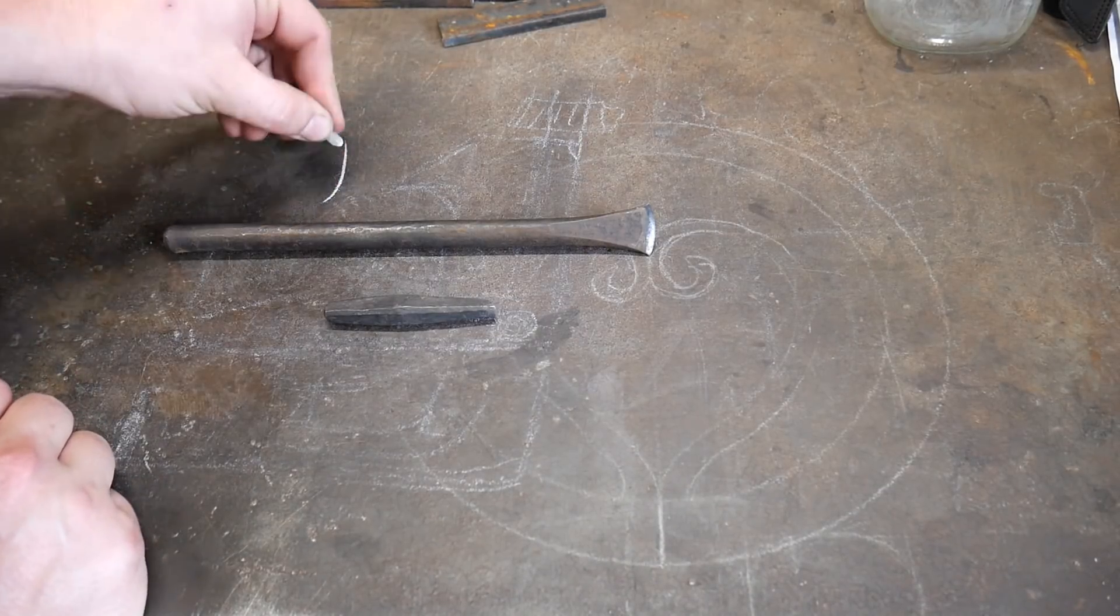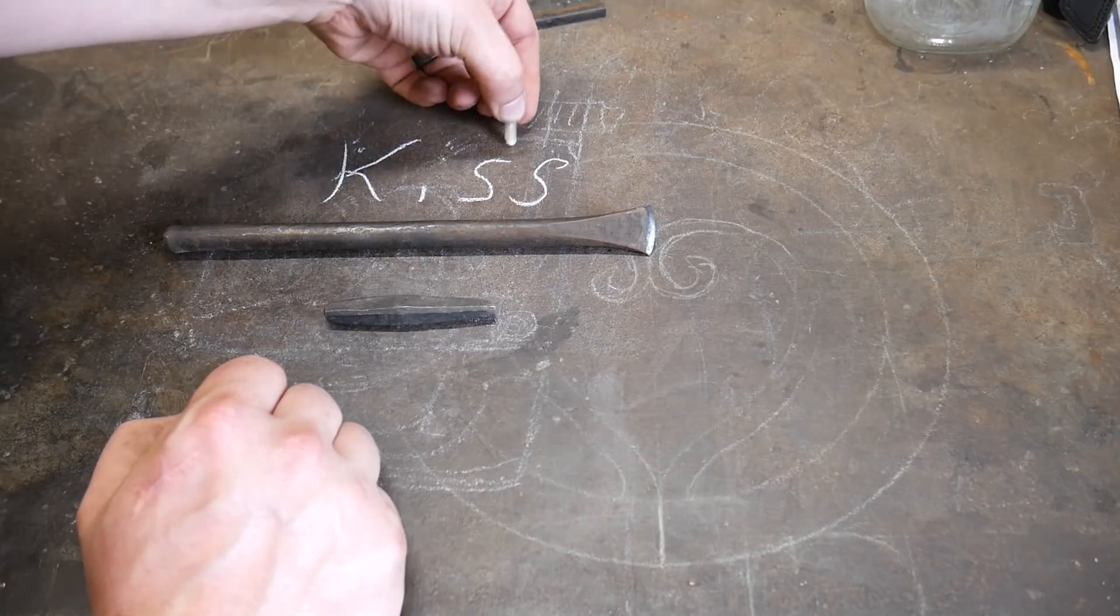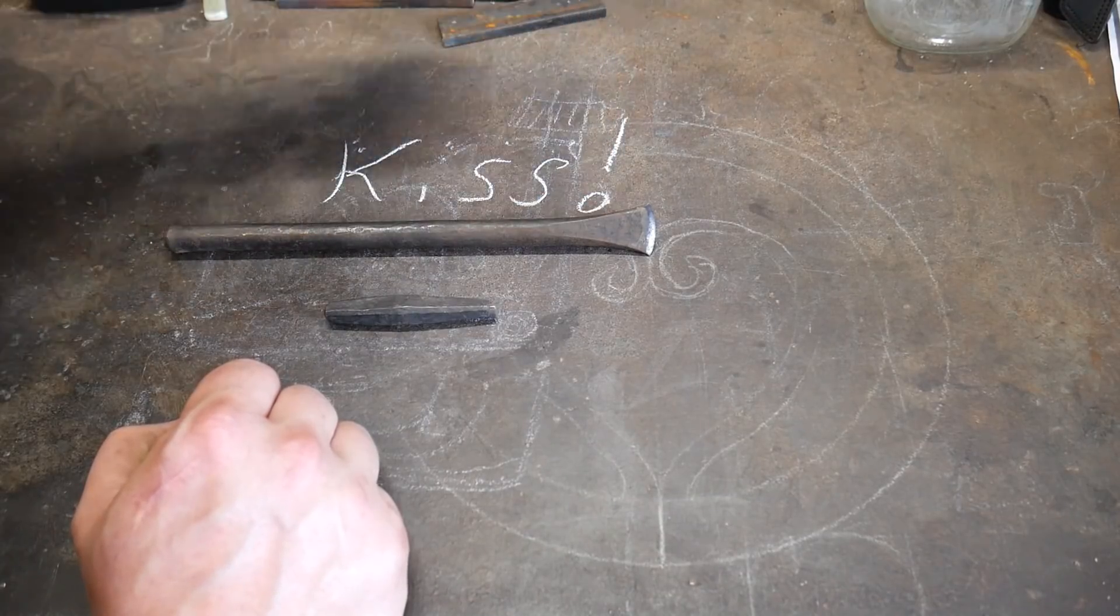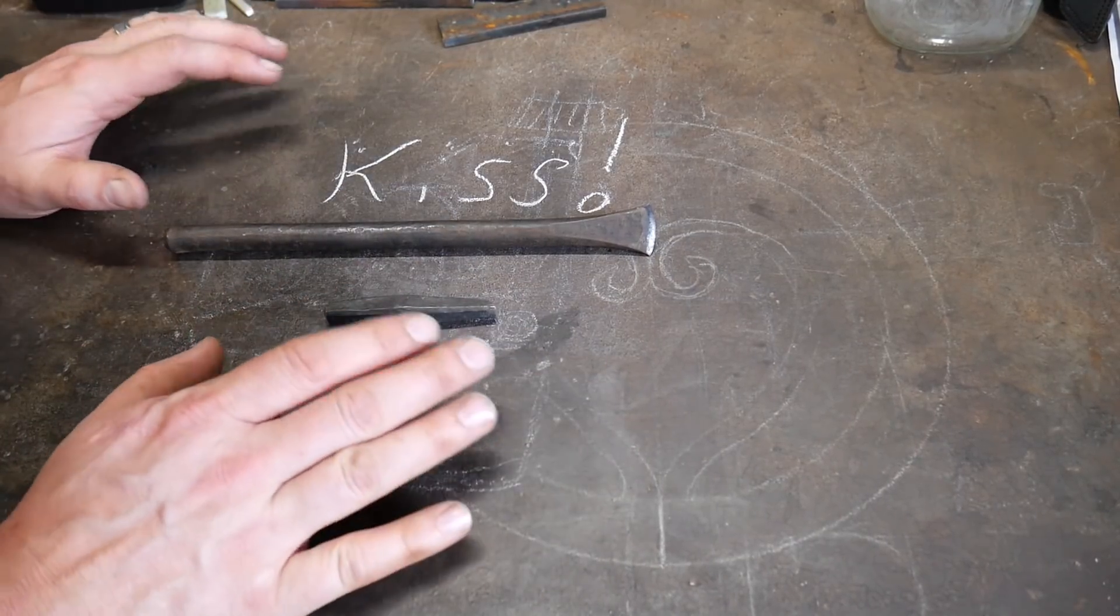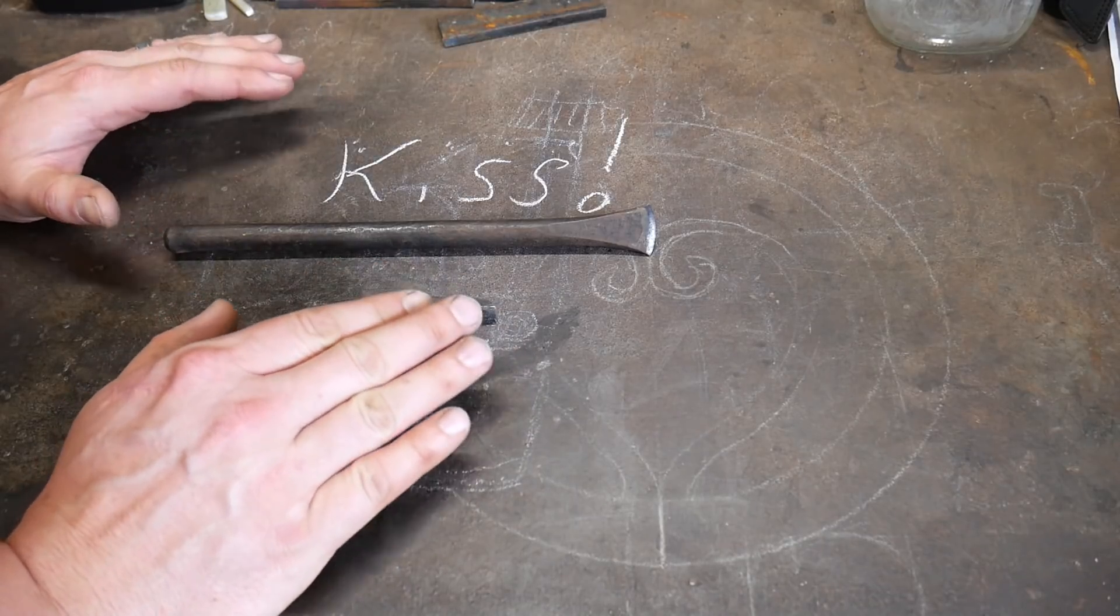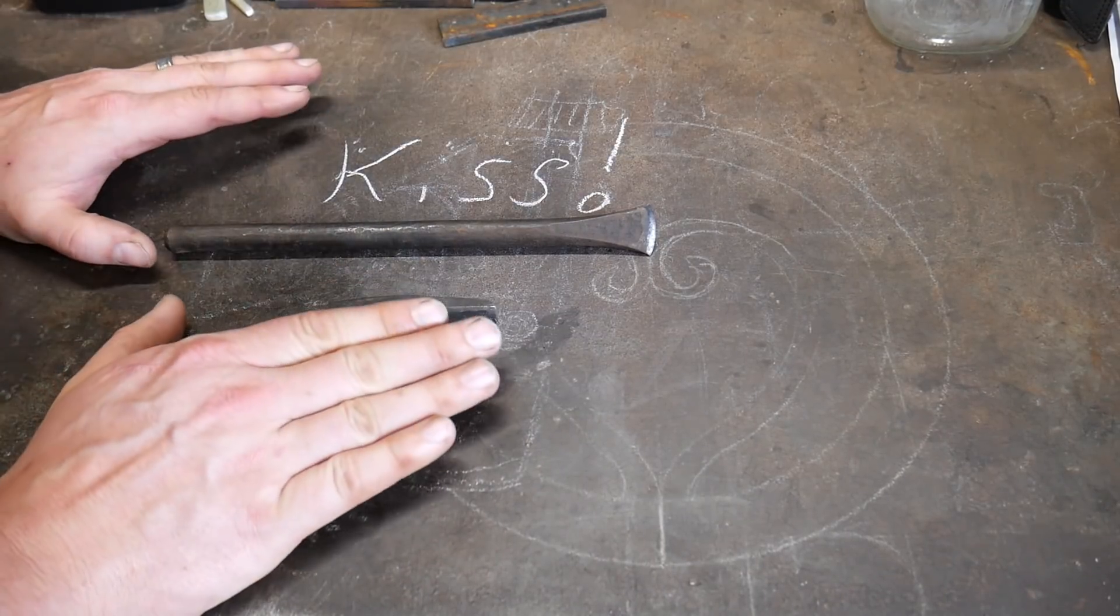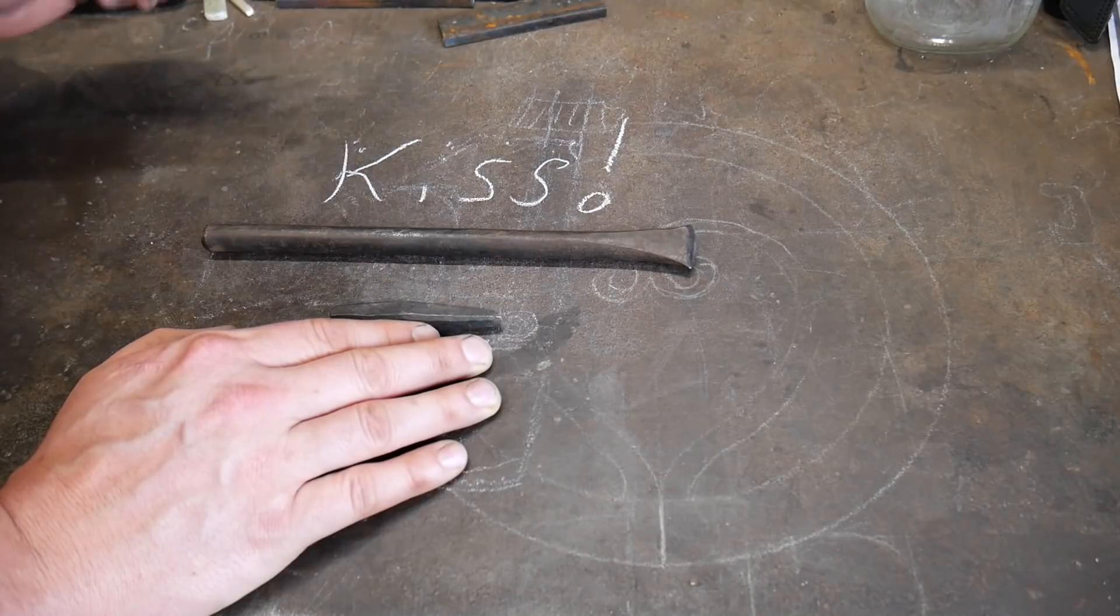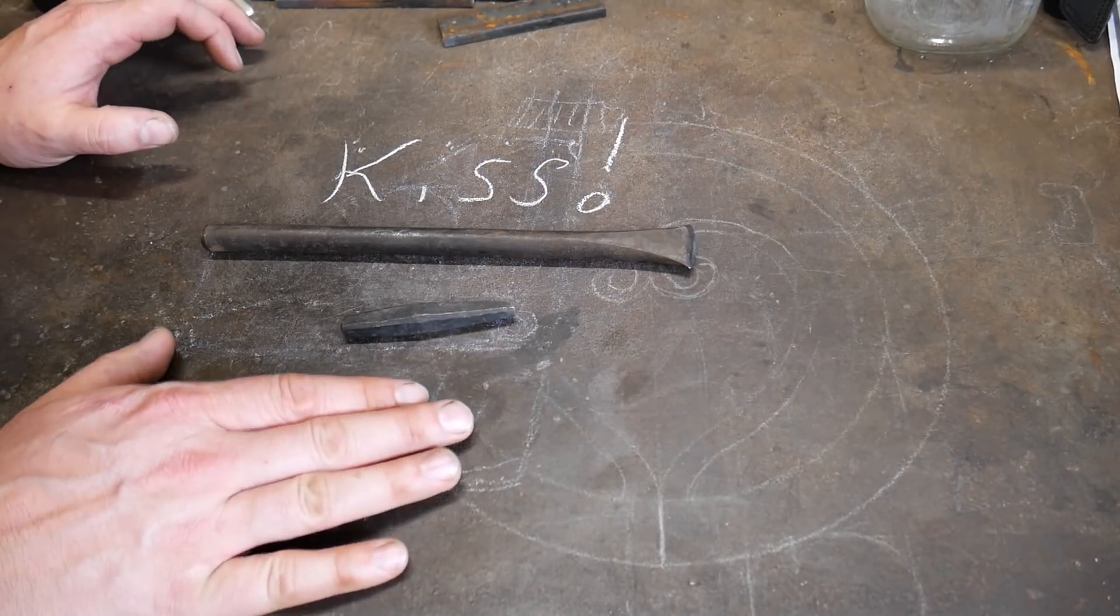Keep it, please, to the KISS method. Keep it simple, smithy, or whatever connotation you want to take at the end of it. This right here is the most important thing in your shop: a tool is meant to do a job. It is not meant to last lifetimes upon lifetimes. Tools wear out, tools have to be redressed, tools have to be sharpened. They need to accomplish the task at hand. Choose a method that you are comfortable with.